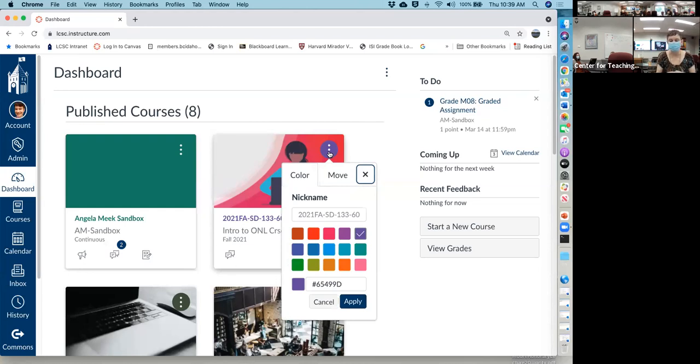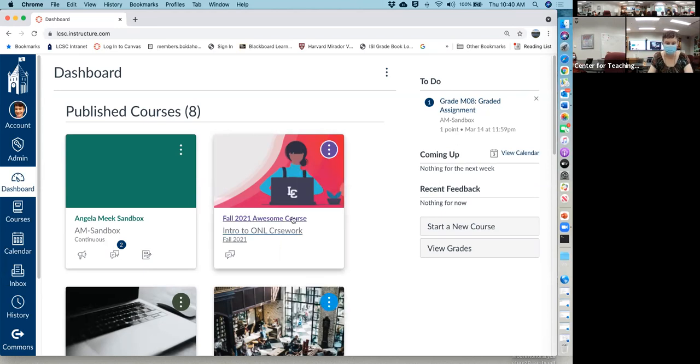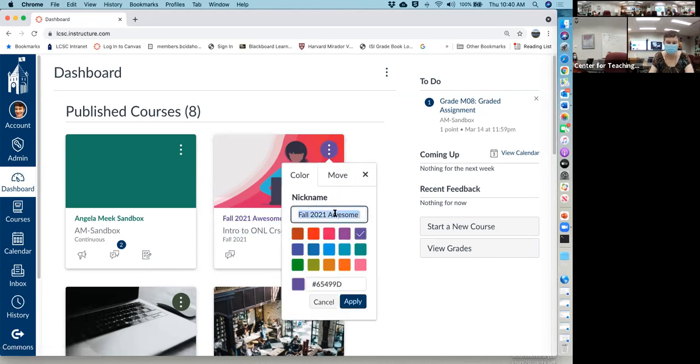And the reason that's relevant is that those items in the course in your calendar will show up based on those colors you pick. So that's how you can keep track of which class, which assignment shows up in, because your calendar can populate like all of your classes at once if you wanted it to. So you can change those colors, and then students can pick their own colors on their end. So you can also give your course a nickname. So if you want to make it something more meaningful, like, you can give yourself a nickname, and that changes the name right here. And again, students can customize that, so that's only for your view of your class.